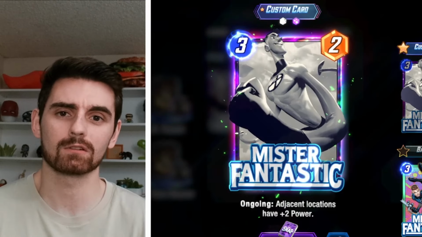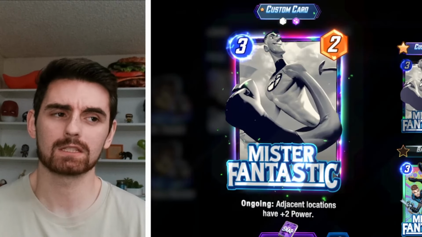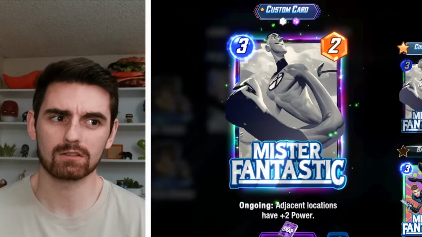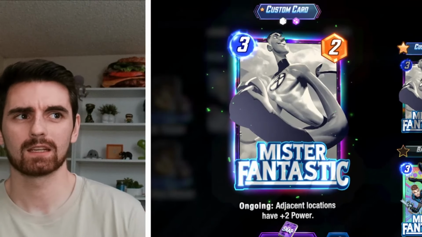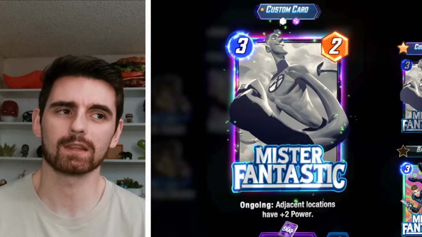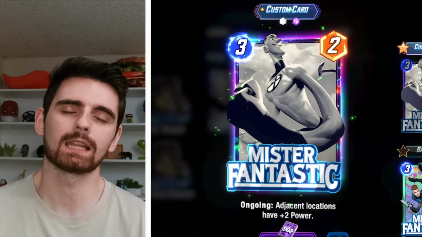I know he's also an early game card, but hey, they buffed Captain America. Why don't they make Mr. Fantastic a 3/3? Okay, or keep him as a 3/2, but he adds +3 to the locations on left and right. Or even make him a 3/1 and do that. I mean, there's a little bit of wiggle room where they can make him better without making him too strong, and I would love to see that.